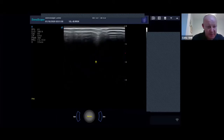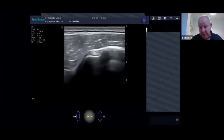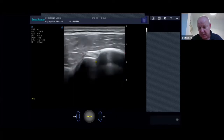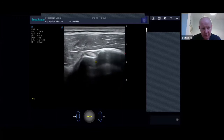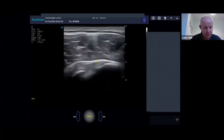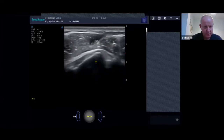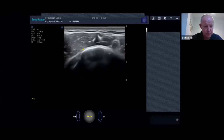Brilliant, thank you. I'm getting quite busy at this end. So a couple of direct questions, if I may, please. Would you do a dynamic test for the biceps long head, or do you just observe? The dynamic test for the medial subluxation, is that what you mean? Yes, yeah, long head subluxation. Yeah, so I do that just to make sure that there's no subluxation medially. It's just an external rotation to see that, and when you see the subscapularis come in, you'll see the biceps tendon subluxing over that way.